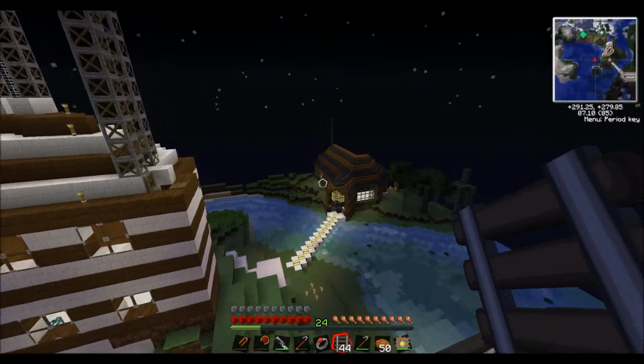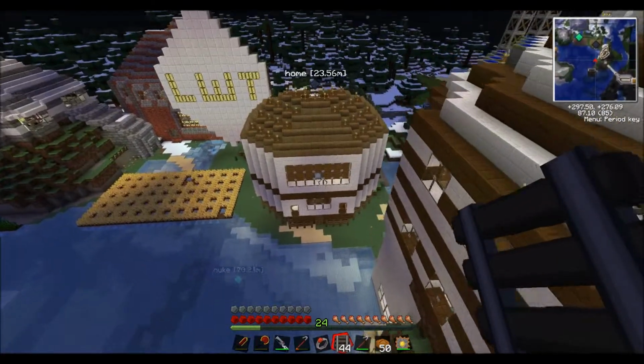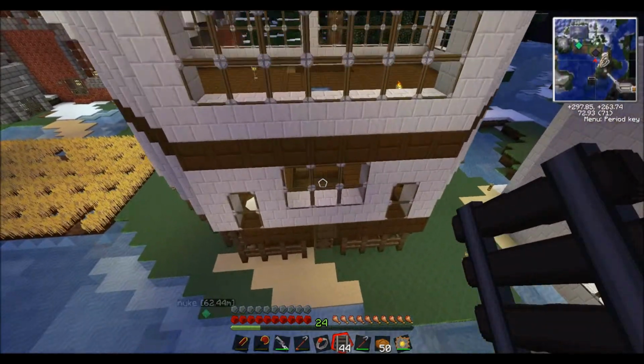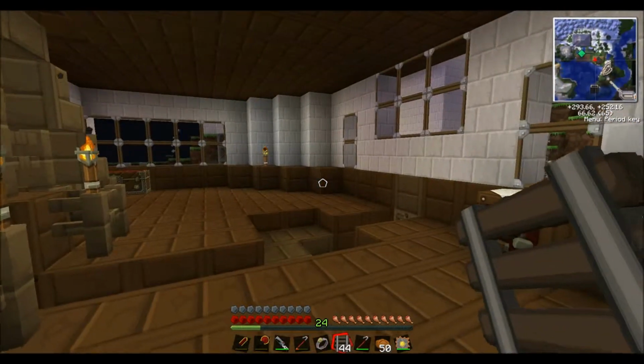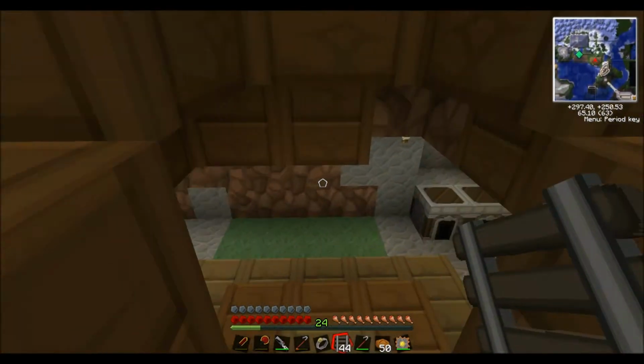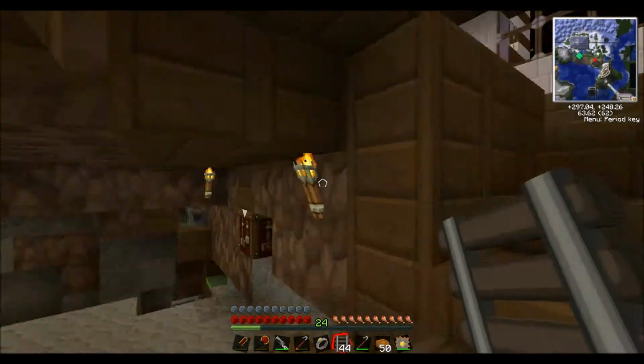So what we're going to do is kind of have a base. I think it's going to be, for the time being, in the bottom story of our house, because I never use this place. So what I'll do is clear it out and then put them down here, and then we can run power from under here.